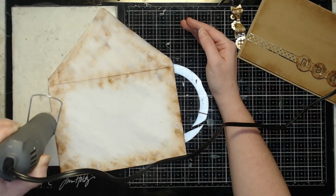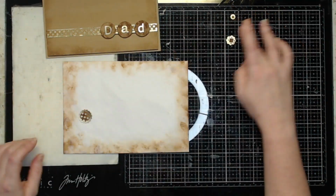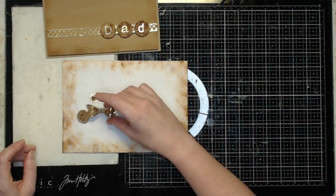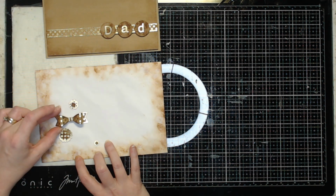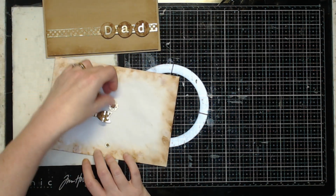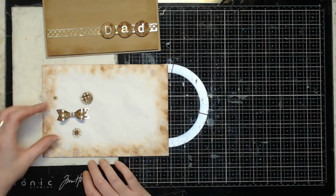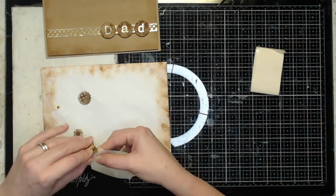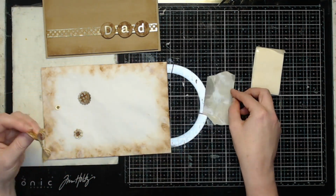I got my envelope nice and dried up. Started playing around with the pieces a little bit more. I didn't know if I had put that bow together for no real reason. It wasn't really working out for me. The medallions weren't really working out for me. The bow looked funny to me just by itself. But then I kind of thought, well, this is what I'm coming up with.